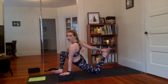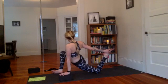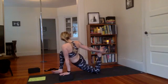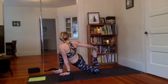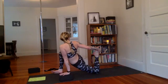Stay here for a few breaths. You can continue to make this deeper if you want to by drawing the left heel closer to your glutes. Whew. Really feeling it in the front of the left hip. Two more breaths.